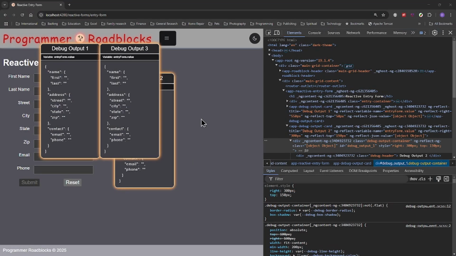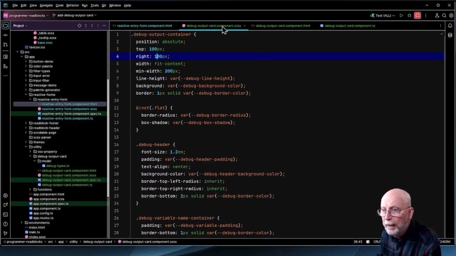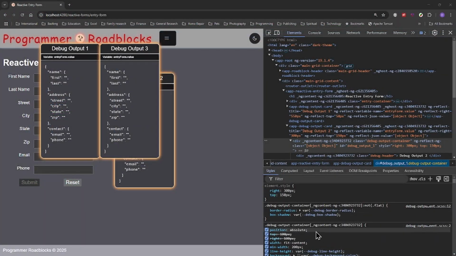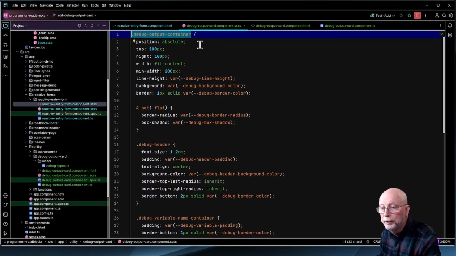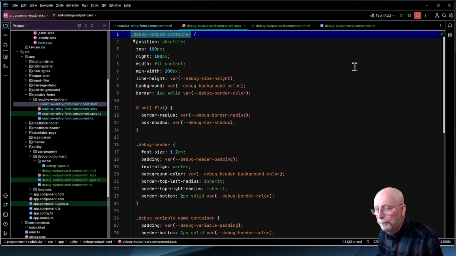It's important that you understand why these things are happening. Not just that, oh, I got it working. You need to understand why it's not working. Let's go back and look at, let's take out the plus, and let's look at the styles here. Does this look familiar? This is what we were looking at right here. Debug output container. If we go back to the code, line 2 is where it starts. I mean, it's the labels here, the classes here. But down here, we get into these things, and look at this. This looks quite familiar. Let's save this and go back. Let's go look at the code. So 100 and 100.